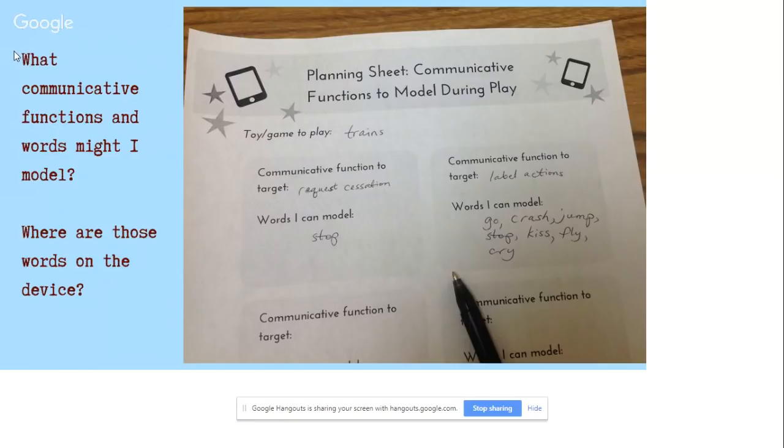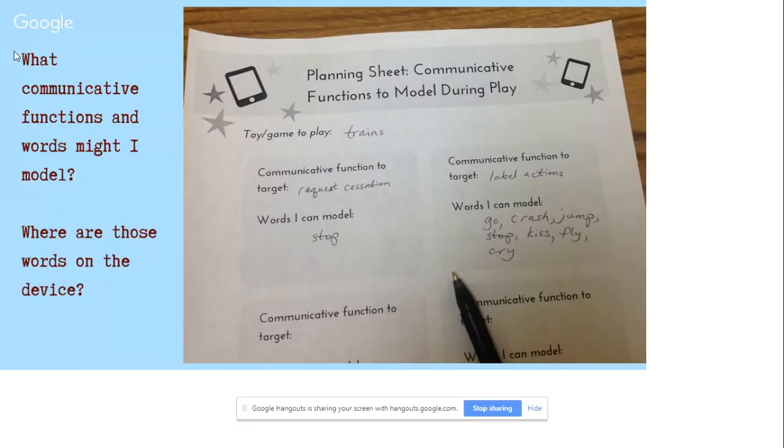And what are some of the things that you would most like for him to be able to do? And think about how that would look at home when you're playing with that child and they are primed for learning. What are the words that you're going to be modeling?